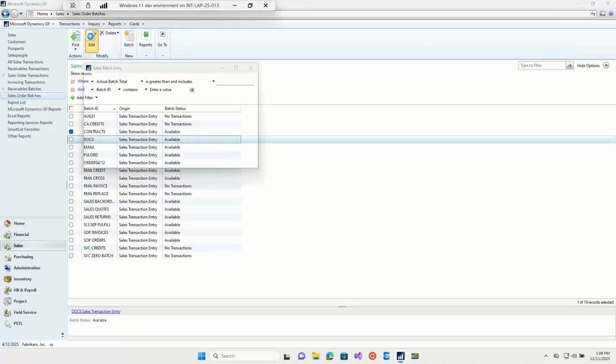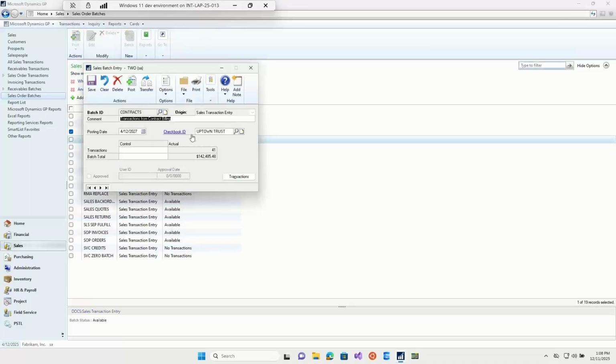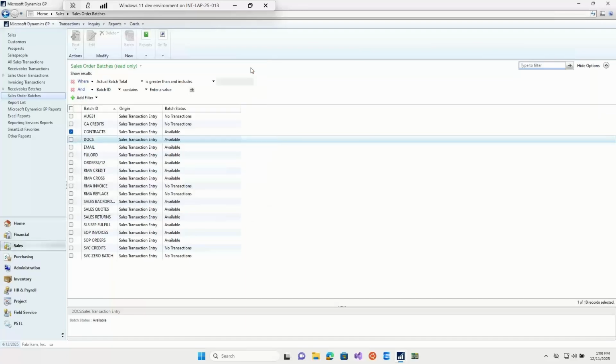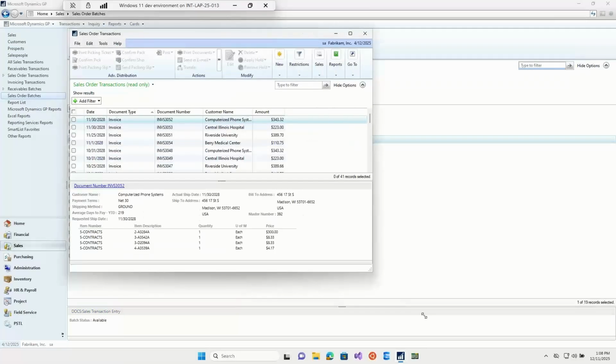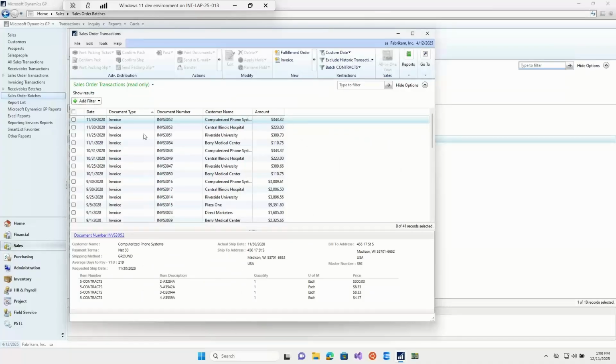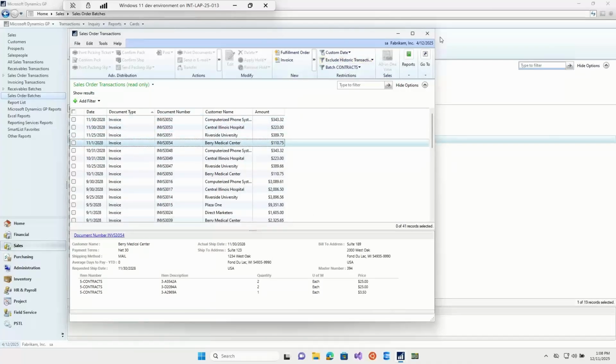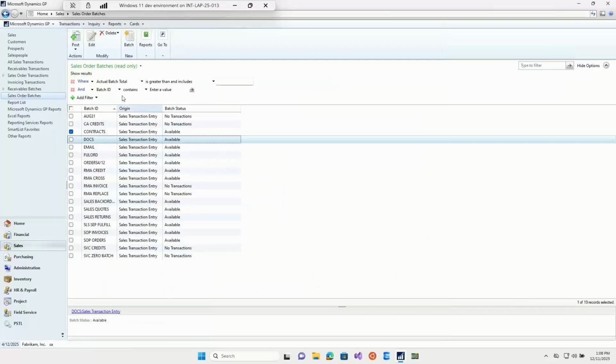Or if you select one, you can still edit it to go back to the batch entry window that you normally would see. A handy feature too is there's a go-to here, so you can select a batch, click the go-to and view transactions, and it has a nice transaction view of the transactions in the batch. So yeah, it's kind of like a series post with filters added to it, so it's pretty neat for sales instead of having to go through the batch entry window.